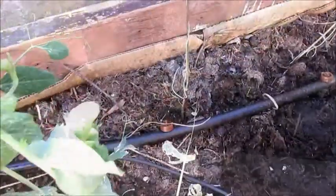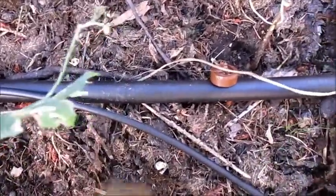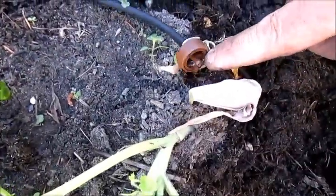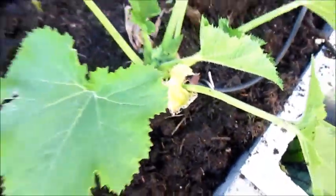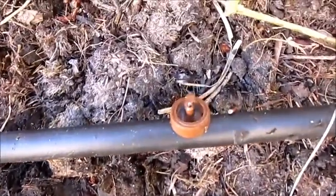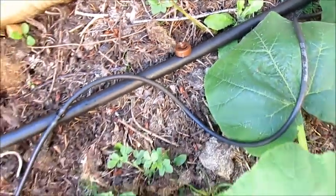Let's go check our other sides. Oh, we've got water here. And up here. And right here. I don't see any gushers though, nothing's popped out. So what I'm looking for is to have one of these guys just pop right out of its hole and end up spraying all over the place.